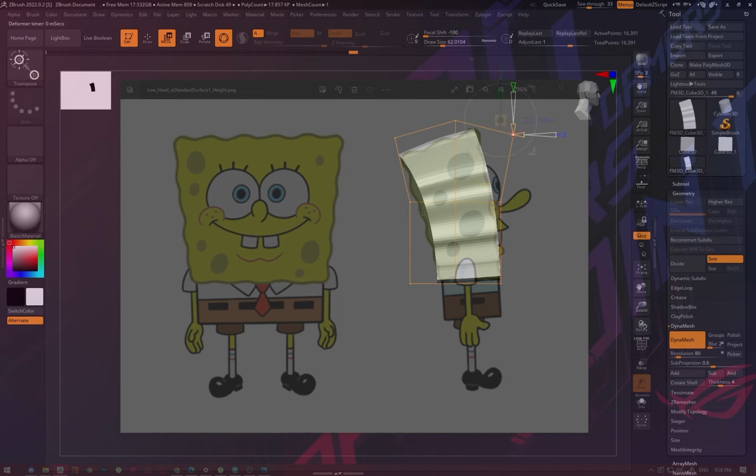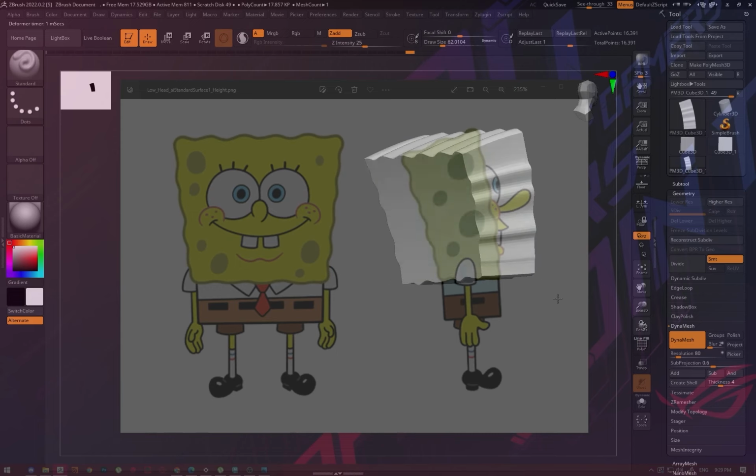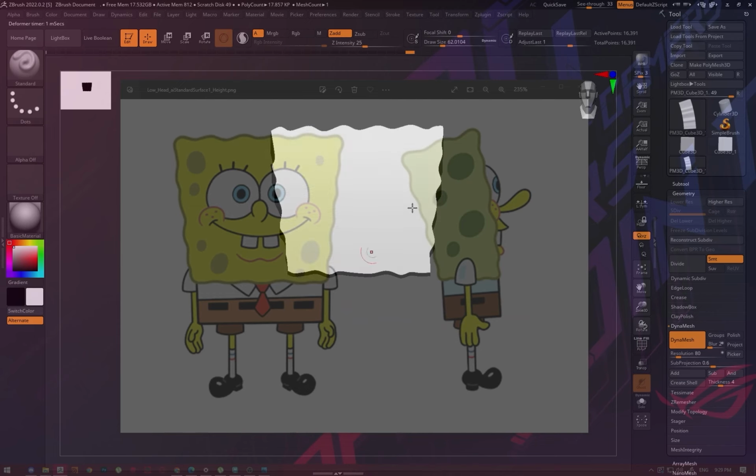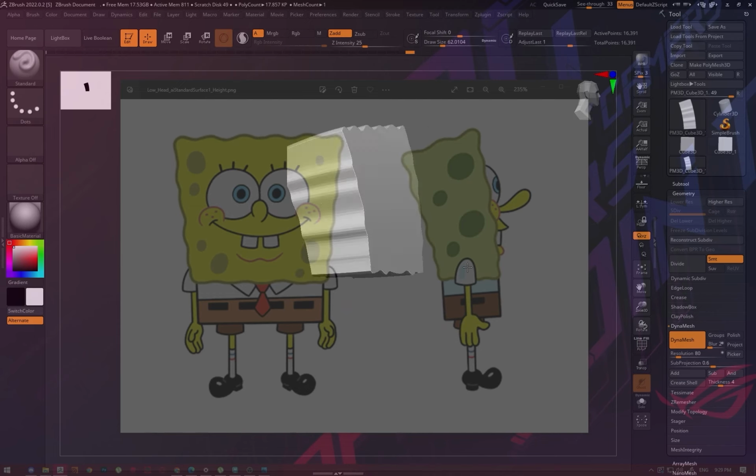So we're going to just make them fit. Control Alt and drag for deselection and Control Alt and drag on a row of points so we can select them. I'm just going to refine the shape a bit so it fits the character better. Like so. And we have a curved head on the Spongebob. And the shape is basically done.